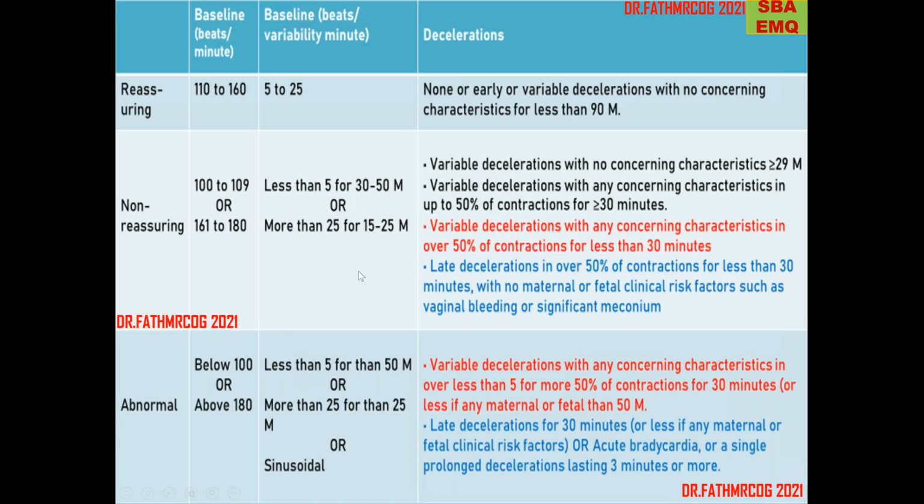Yes, I understand. You talk about the time. Yes. Sorry, can I answer this? Our colleague, this is the reduced variability, and this is more than 25 beats per minute. There is a big difference between both. I mean, does it reflect that the baby is under more stress if the variability is increased? No. Here is different. The effect of variability less than 5 is different from more than 25. It's not equal. There is a difference.